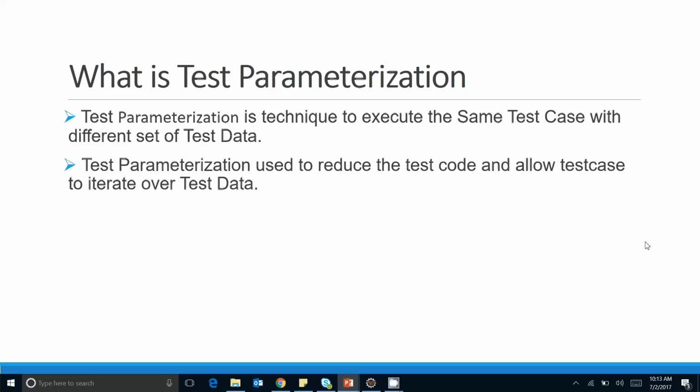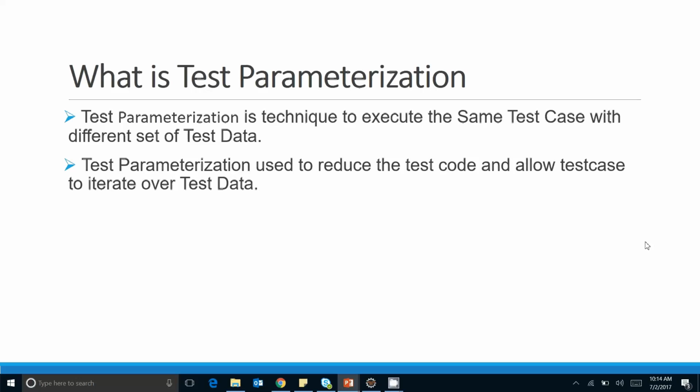Test parameterization is used to reduce the test code and allow the test case to iterate over test data. As we were discussing, how does it reduce the test code? Suppose you want to automate a test case in which you test the login and password fields.